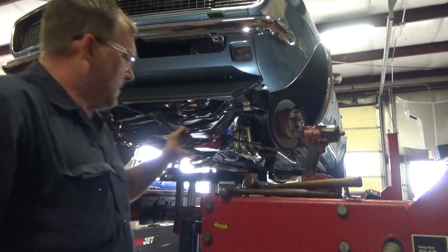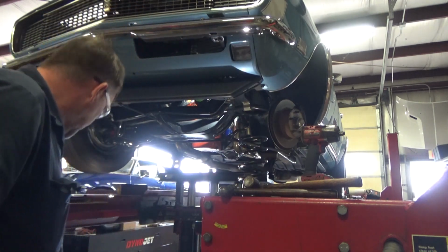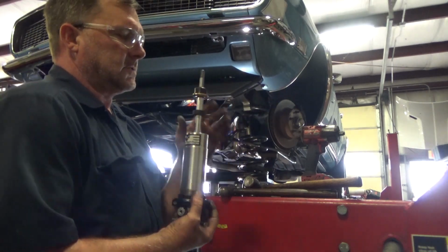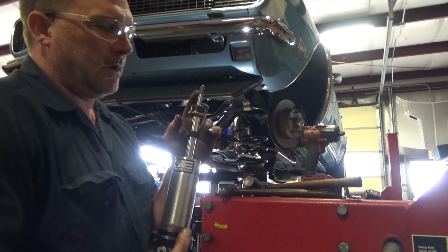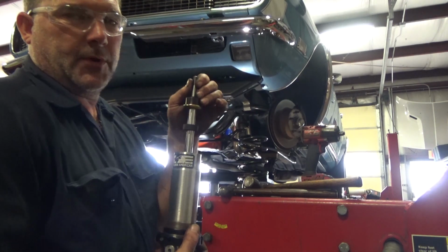So we have the Alden American front coilovers. They're a single adjustable coilover unit. I'm going to go ahead and install these. It's kind of hard to compress a spring on these, so I put it in with the lower collar, the lower bushing, the top collar, and the nut to hold it in place until we can put the weight of the car on it.